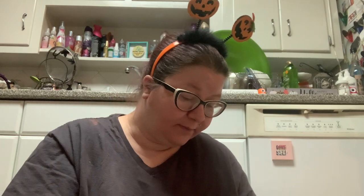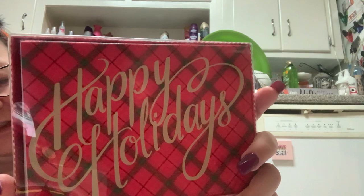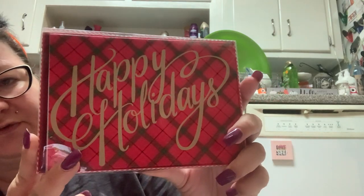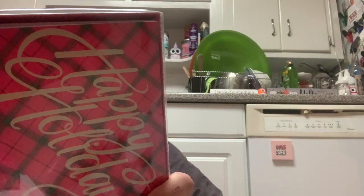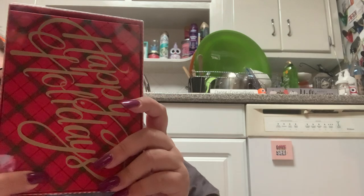Some are 12 and some are 14. This one is 14. Now the box opened — this is Happy Holidays. It's got the festive plaid. It's good for any person. And it says, 'May your holidays be merry and the new year bring you joy.' I thought that was cute. It says 14 — I don't know why some are 12 and some are 14.